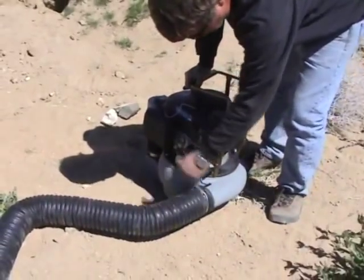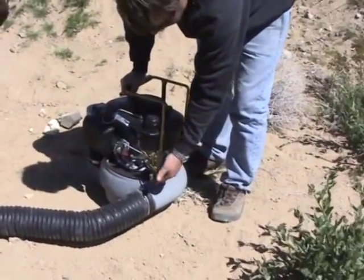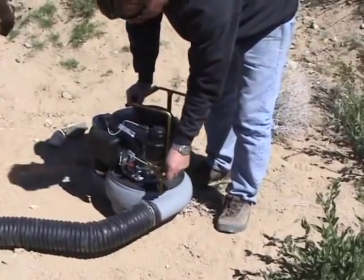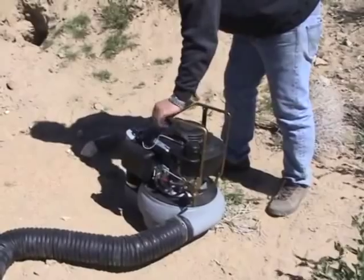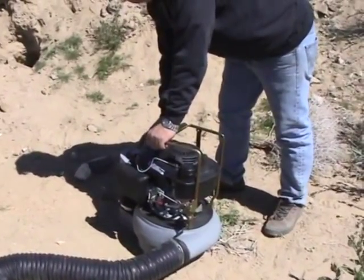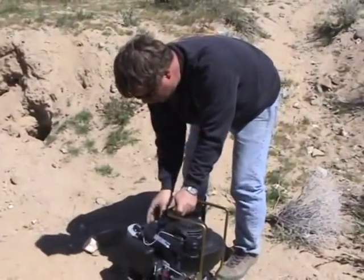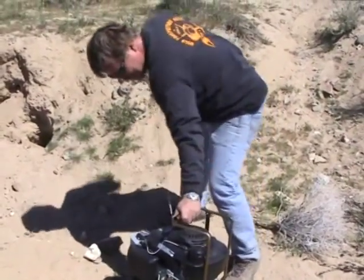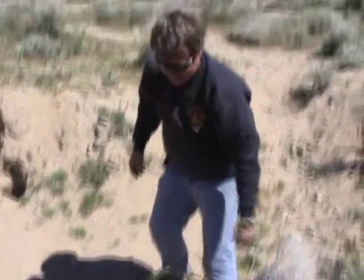Okay, make sure our fuel is on. Make sure that we get a little bit of throttle. That's full. That's low. We'll put it right about in the middle. It's an automatic choke on the engine, and there's also a kill switch on the front of the motor, so you can turn it off real easy. That must be off. There you go. That's a Honda for you. Well, let's get to work.